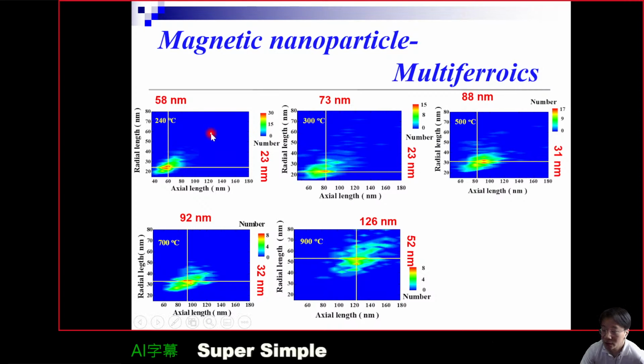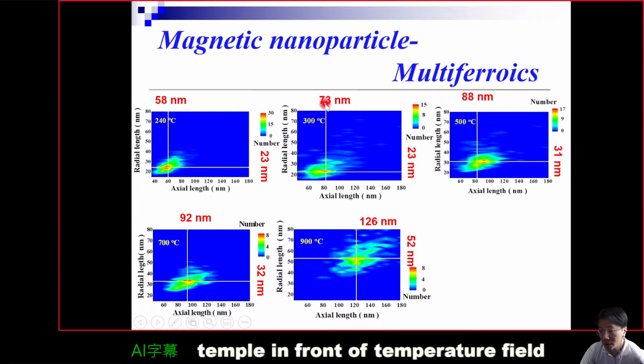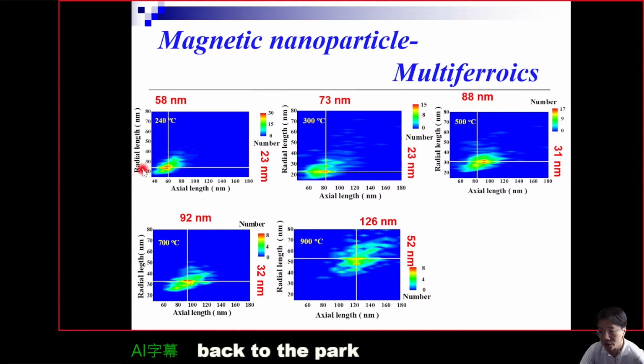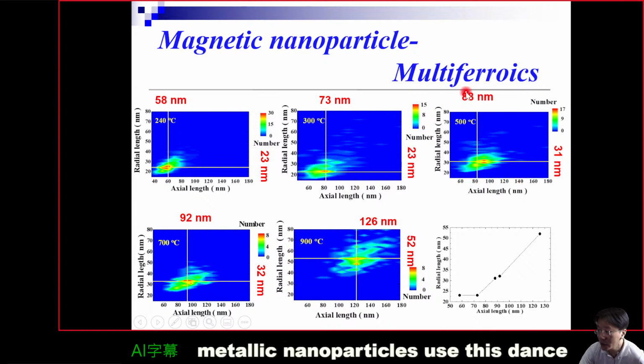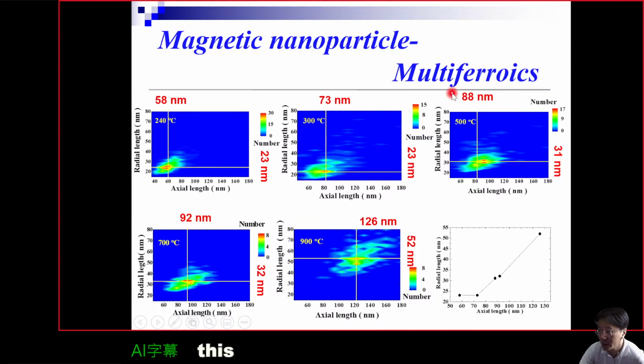We found at different temperatures, they will have different axial length and radial length. And one more thing, the anneal did have an effect on the particle size. You will see the numbers, no matter in axial length or radial length, will increase. So that means we already got different sizes of multiferroic nanoparticles. So we use the axial length, I mean the longer length, as its particle size, and we use the average LC as its notation.